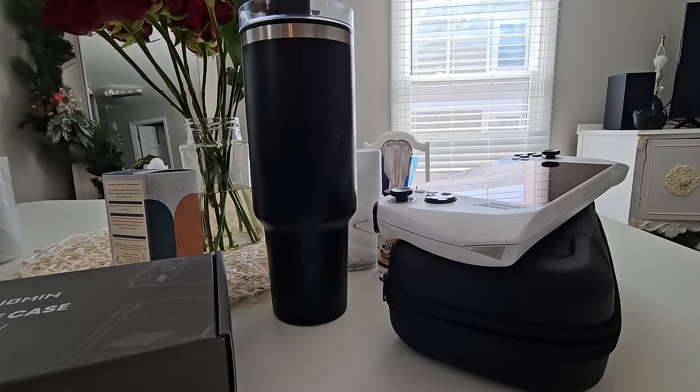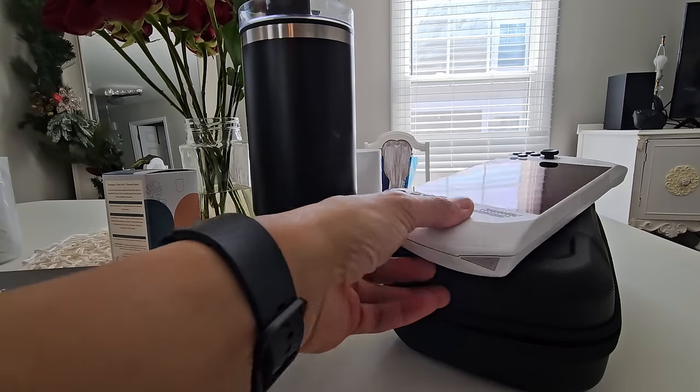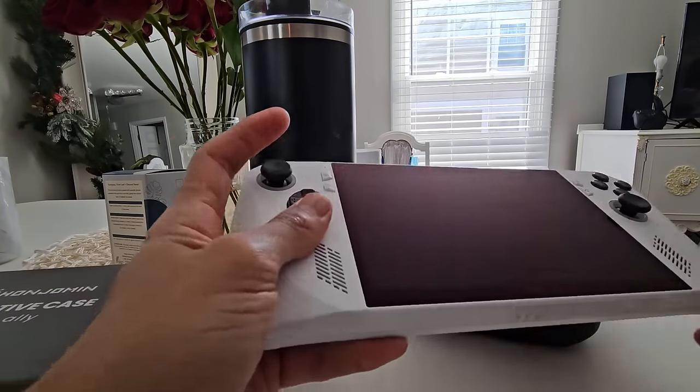There's levels to this. I am excited because you know when you get an Amazon package that comes through, and you get excited when the Amazon package comes through. Yeah. So I got an Amazon package that came through. So this is my Lenovo Legion Go.